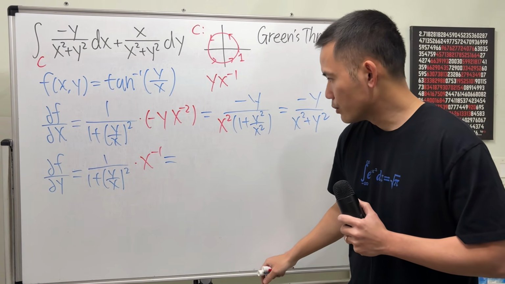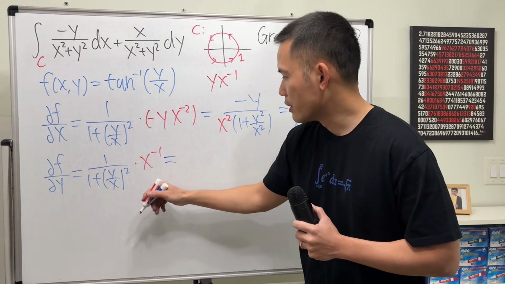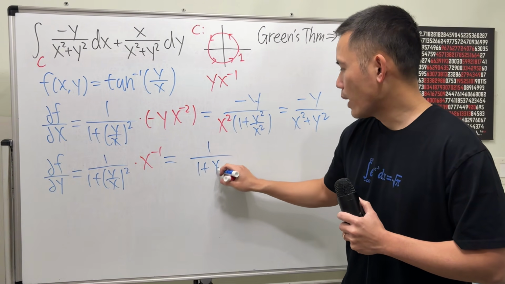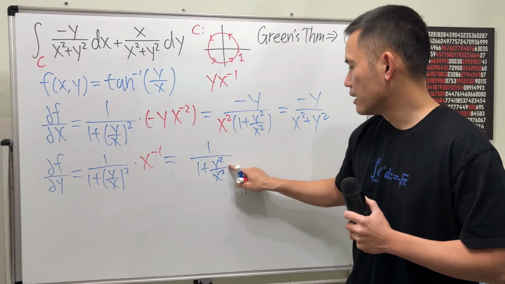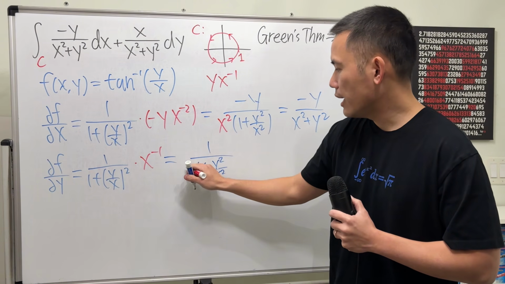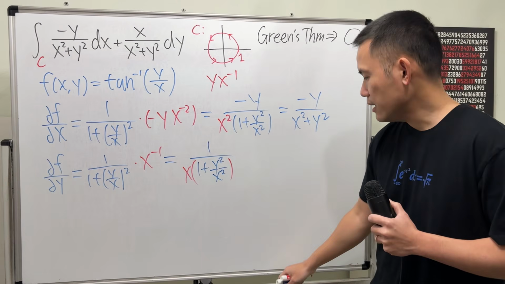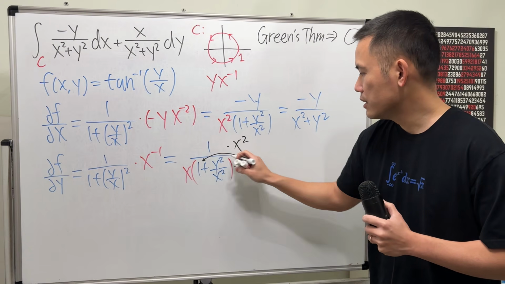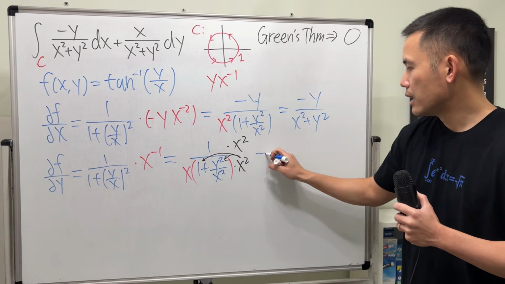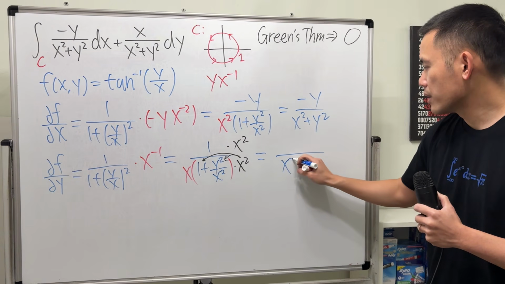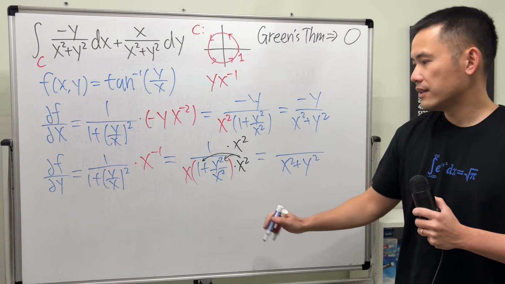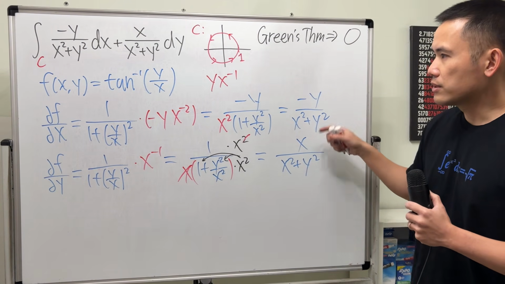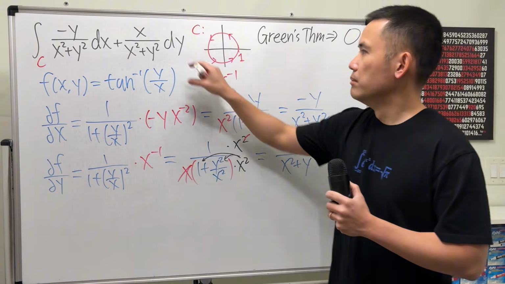So now I'm going to do the following. For this part right here, this is like this, 1 over 1 plus y squared, depends on how you want to simplify it. Like this, right? And then the x to a negative 1, I'll put it right here like this. And then I'm also going to multiply the top and bottom by x squared. And then distribute this. So this times that, we get the x squared plus y squared. And then this and that cancel, so we get x on the top. So that's just the algebra part, but this matches that.